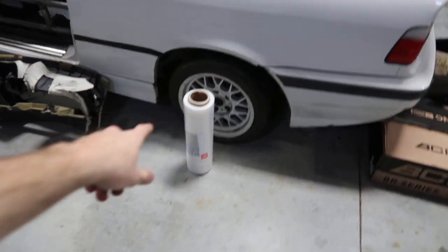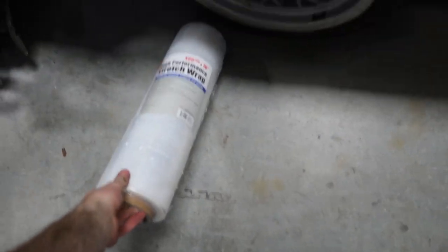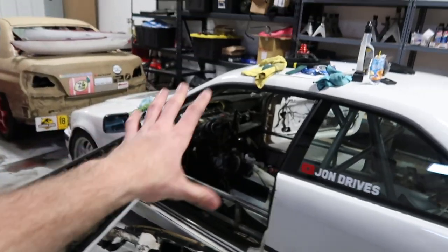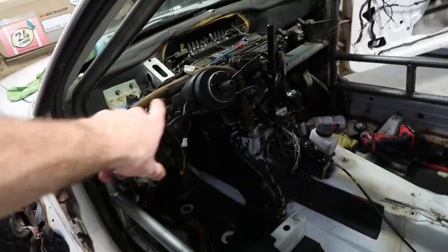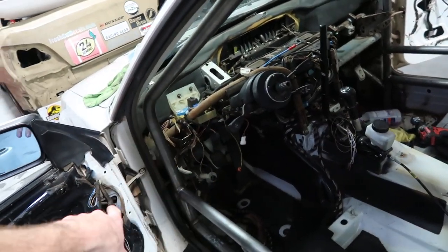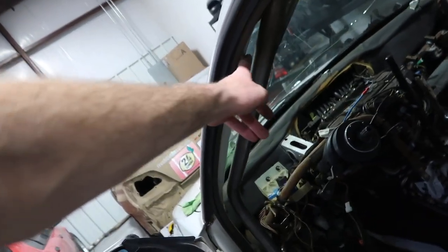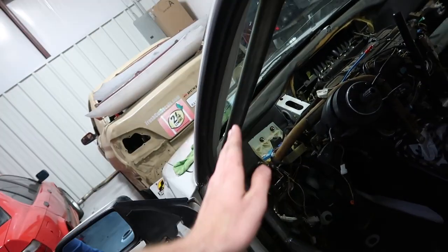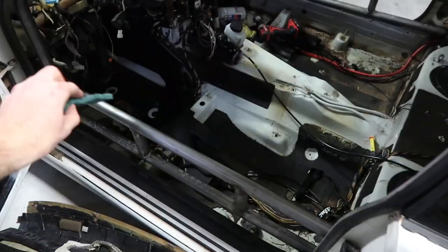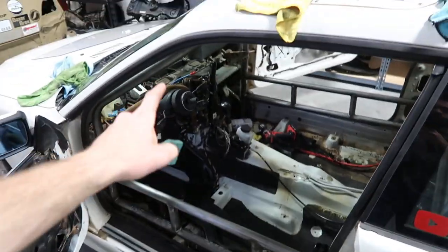It's a couple days later. The E36 cage is already cleaned. I'm about to scuff it, and then I'm going to use this stuff from Harbor Freight — it's pretty much just shrink wrap, 490 yards of it, it was like 20 bucks. I'm going to use that to mask off the interior and all the little bits and pieces of the dash, just kind of wrap it in the shrink wrap so it conforms to it. I'll be able to paint the top of the cage and run shrink wrap along the front of the windshield to mask that off as well. I'm using a little bit of Scotch-Brite to scuff it up and get it clean so we can get to painting.